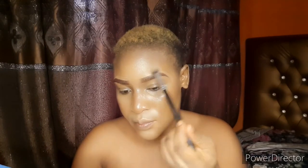Now when it comes to blending the concealer on your brows, use a small fluffy brush to just pull it and swipe it gently, as if reluctantly. That's the word, reluctantly, and then you get a perfect result.